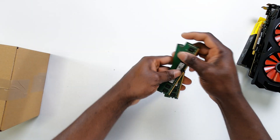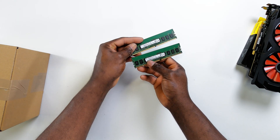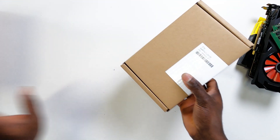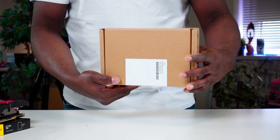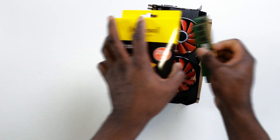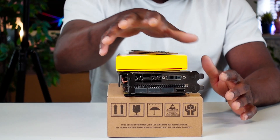The 16GB DDR4 2400MHz RAM came in for about $39. I also got a new Seagate Barracuda 1TB HDD — I decided to go new this time because a few weeks back a used HDD I bought online worked for a few days and then suddenly crashed on me. The 256GB Intenso SSD, one of my SSDs of choice, came in for approximately $16. So my total investment on this Dell budget build stood at $253.